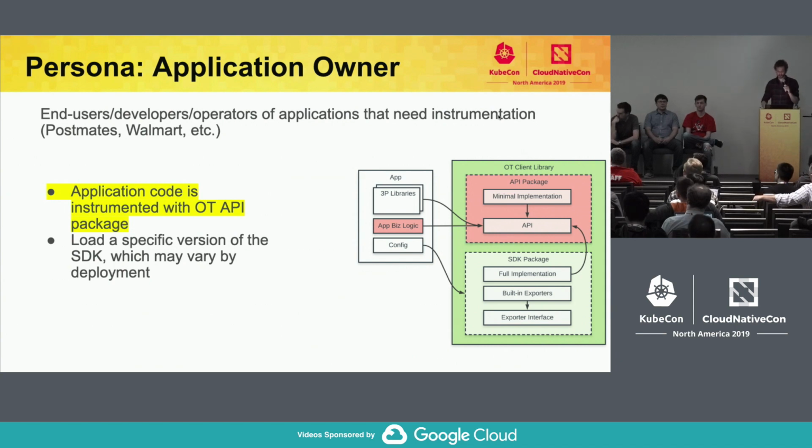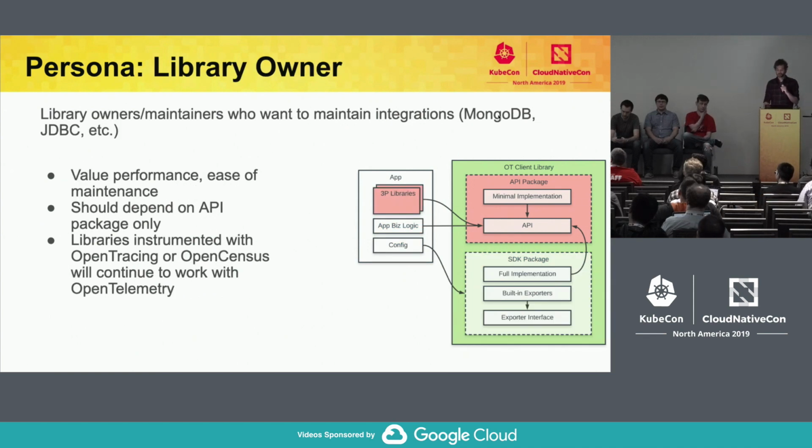So that's your application logic, and then at configuration time, you're going to want to pick a particular version of the implementation of the API and load that version. And we'll see why you'll do that in a minute when we get to APM vendors. So you might do both of these things if you're using third-party libraries that have some instrumentation that you don't control, and you've got your own business logic that has instrumentation you do control, and you want to pick a particular implementation to use at configuration time. Now, if you're a library owner, you're also going to depend on the API, but that's it. A library owner will never depend on the SDK.